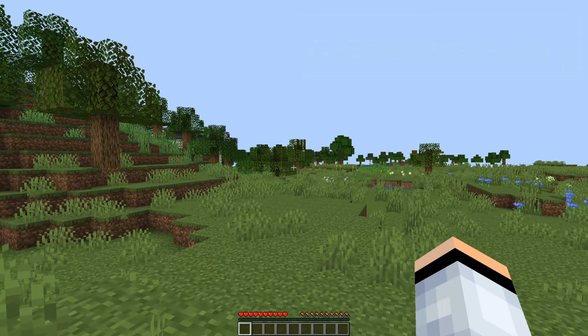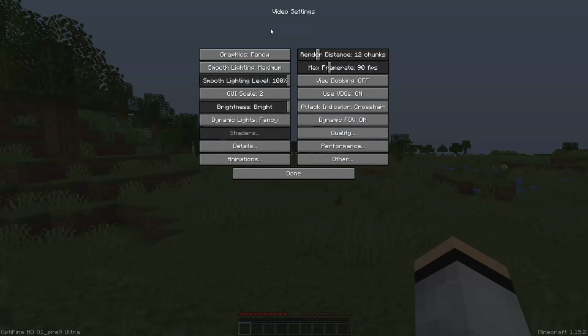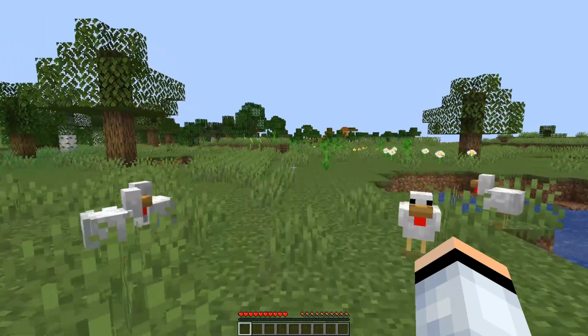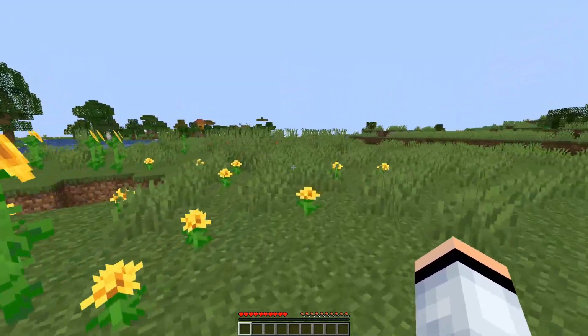So now that that's out of the way, click on escape, and in the options page, when we go to video settings, you'll see that there are loads more settings that you can choose from for your graphics, your render distance. Those are pretty basic, but you can then also go to quality or performance and so on. Here you can turn these on or off depending on your need. In my case, my monitor has a max output of 90 hertz, so that's why I've capped my frame rate to 90 FPS. If you have a beast computer, you might put it to the max, but it isn't really necessary as your eyes won't be able to see that anyway.